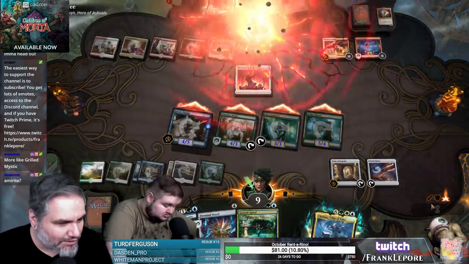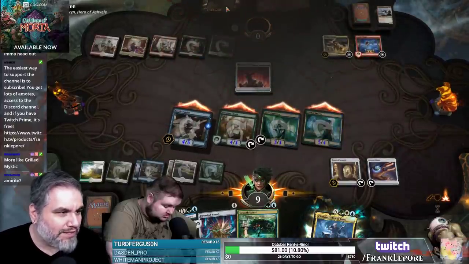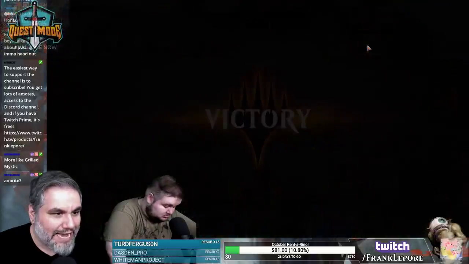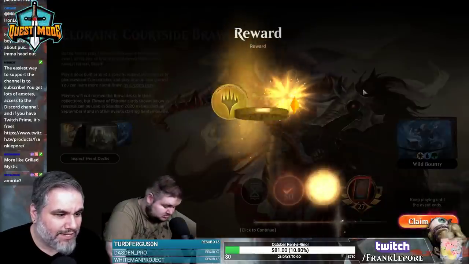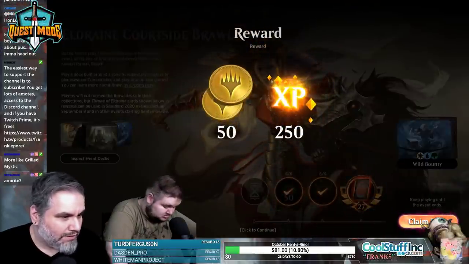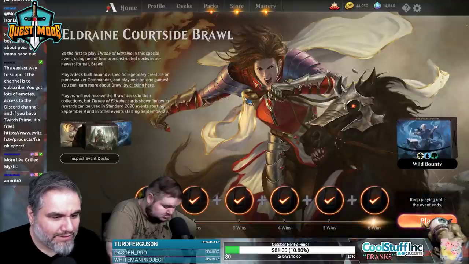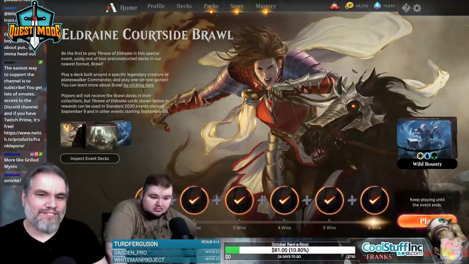Woo! They blocked incorrectly. I think if they blocked correctly and then they just played this next turn, we would have lost. Because this is 5. This is 6, 7. This is 8. And then they have 1 extra damage from the knight attacking. And that would have been 9. So that was actually a pretty risky attack. 4 Orders of Midnight. Oh, yes. We did it. Thank you guys for watching.